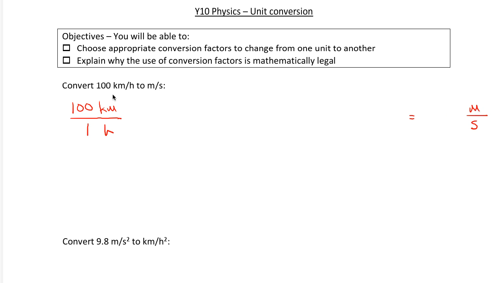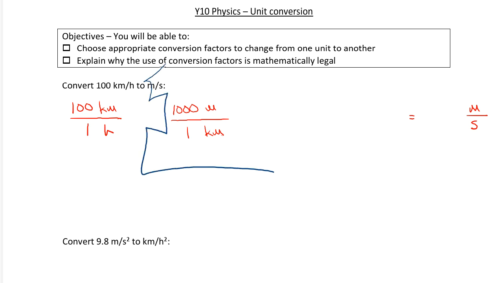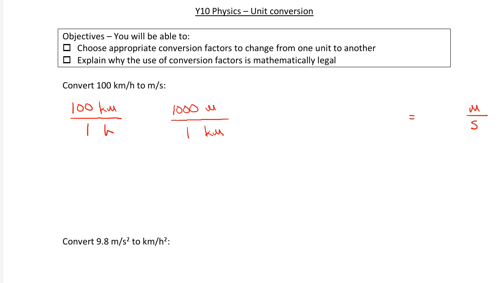I want to get to meters from kilometers. So I know that 1,000 meters is the same as 1 kilometer. And I'm going to write that as a fraction because this whole fraction here is actually just equal to 1. So this is just equal to 1, and that means that I can multiply by that. It doesn't change the value at all, and it's mathematically legal because I'm just multiplying by 1. Now I've oriented it this way because I want kilometers in the denominator so that it will cancel with that kilometers. Because I have kilometers here, but I have meters in my target, so I want to get to meters.